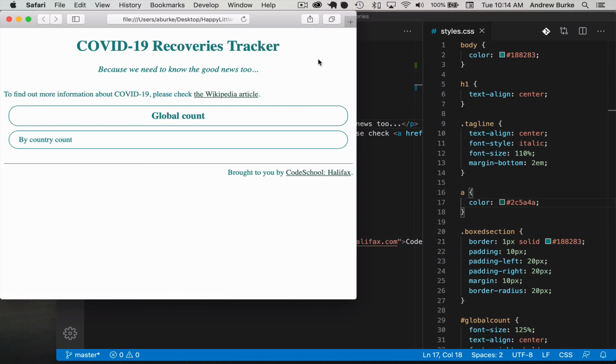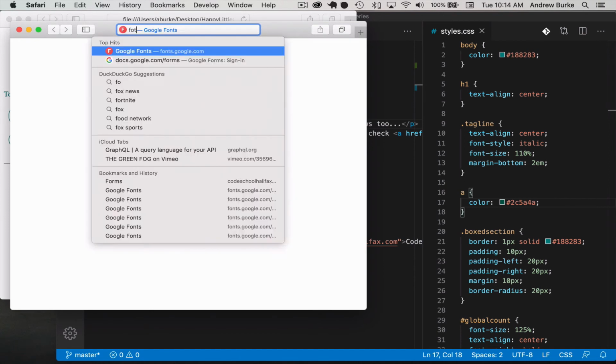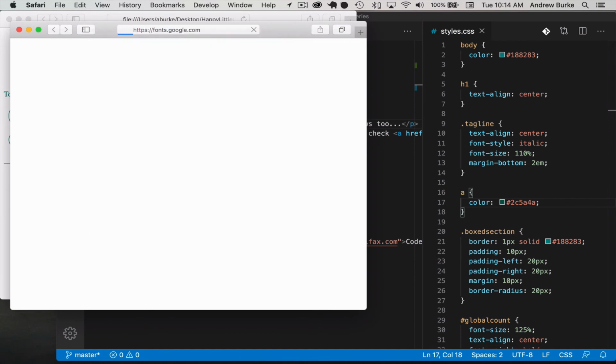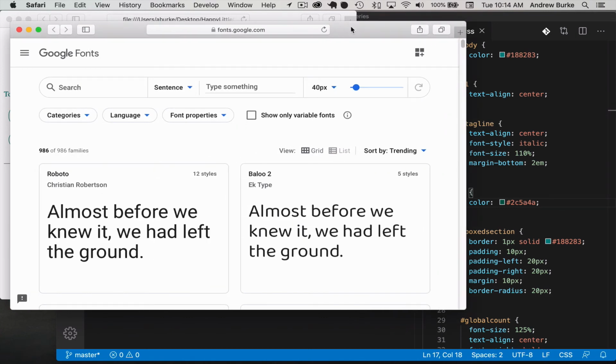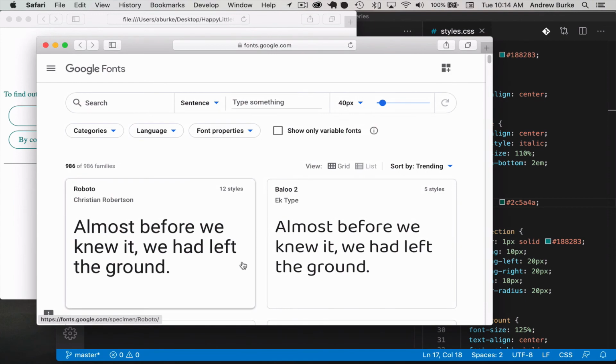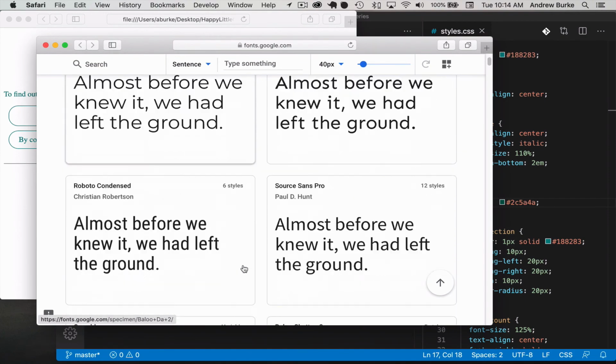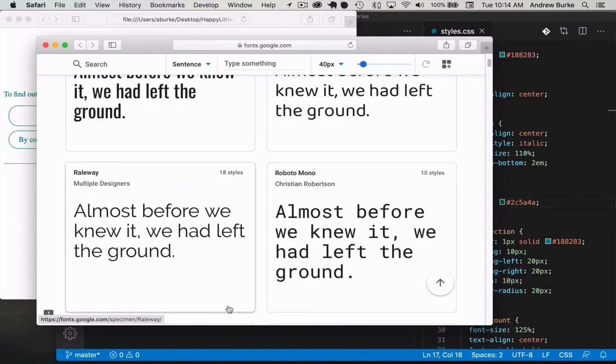But what's great is Google has come out with their own solution to allow you to embed fonts directly in the page, and that is at fonts.google.com. And you can just pick from the hundreds and hundreds and hundreds of fonts that they have here. And, you know, some of them are kind of bland, but you can see there's all these nice narrow ones.